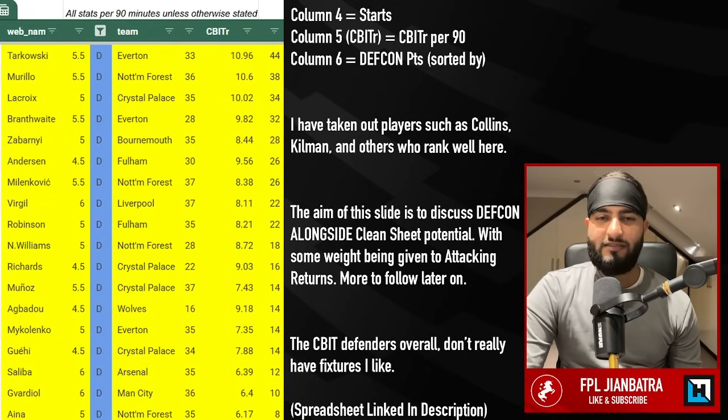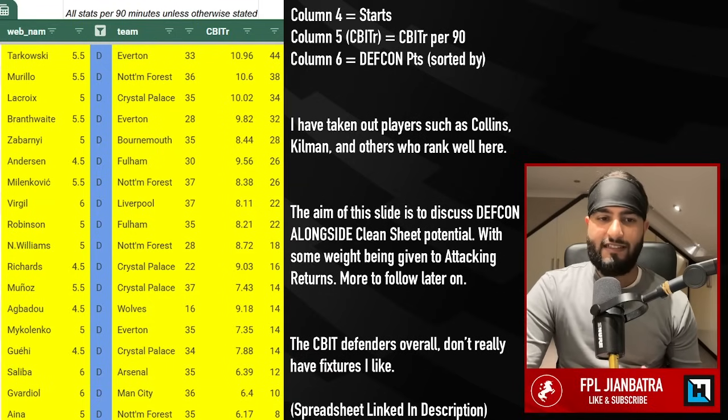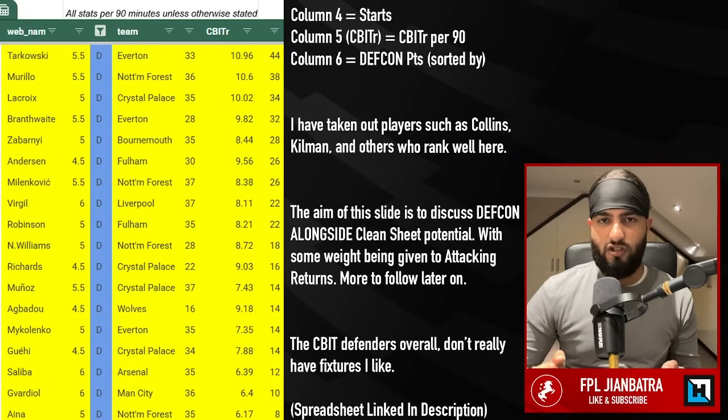For me, whilst I think he's one of the best defenders in the game, I personally think I prefer both Milenkovic and Williams, just because this is spread over an entire season, right? And if you look at the games where he's going to get most CBIT points, it's in the games where he's probably going to be most aggressive, right? As the one stepping up. And I think you'd see that in games which aren't really aligned with the earlier fixture set. For example, like the West Ham game, or the Sunderland game, or the Burnley game, all of which are found in the first 6. And it's in these games where I think you could see a reduction in his CBIT value relative to the average last year, right?